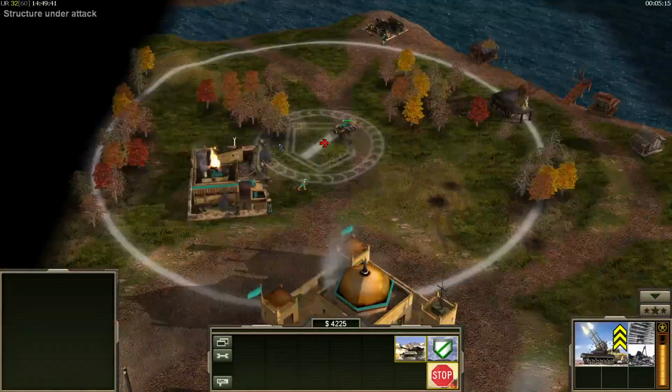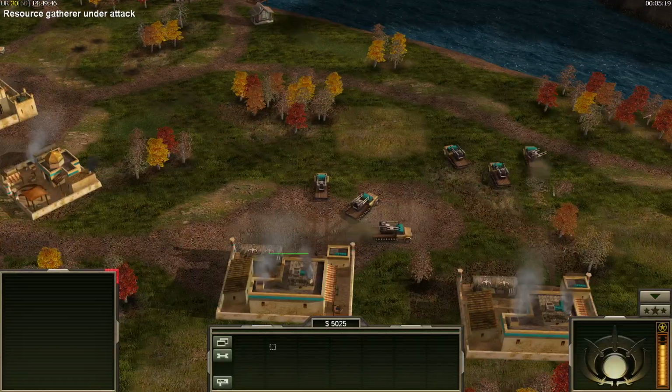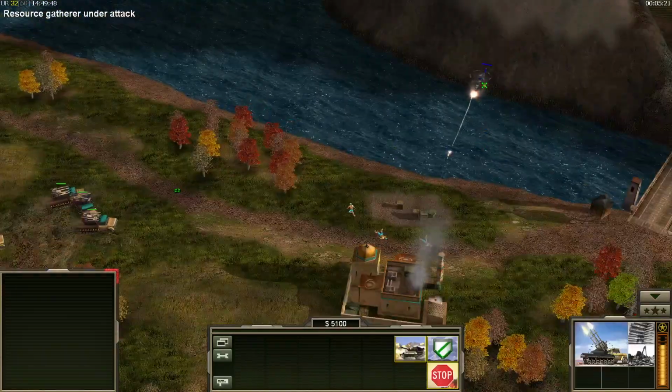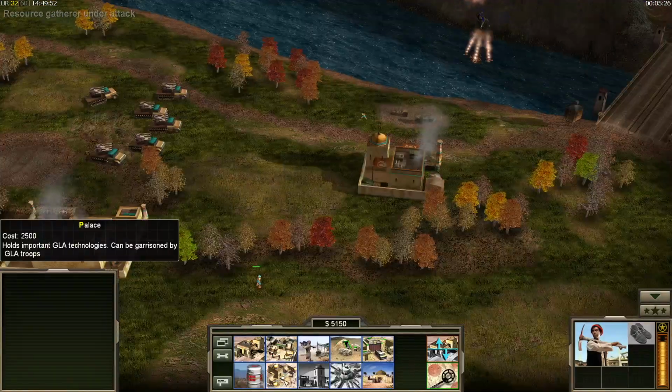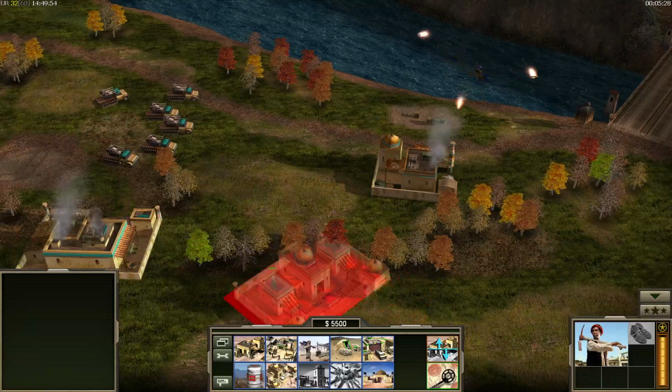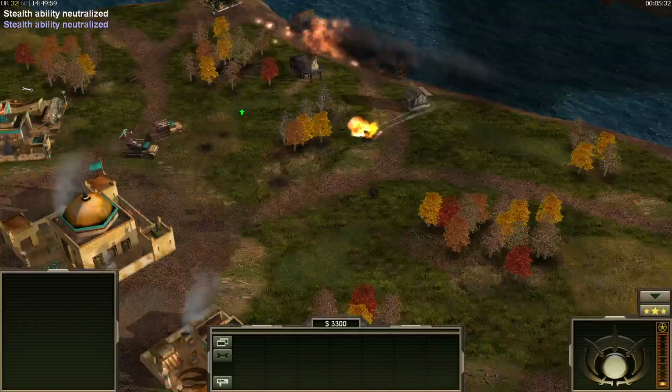Now I have lost a couple of oils, and with a couple I mean pretty much all of them, and it doesn't really matter, because at this point of the game you will have enough cash to just build your second economy up. So in this case, my palace. As the USA, your strategy center. As the China, your propaganda center.